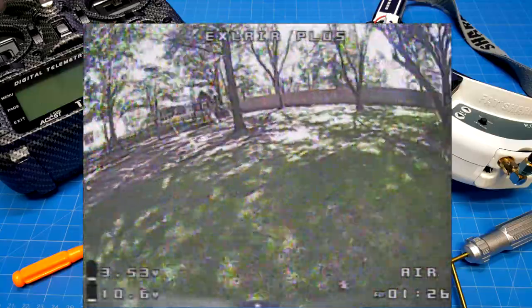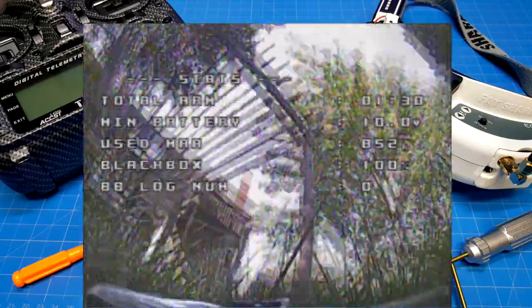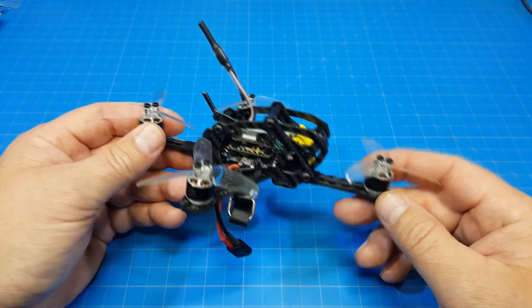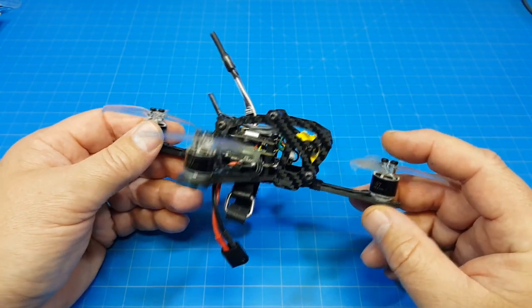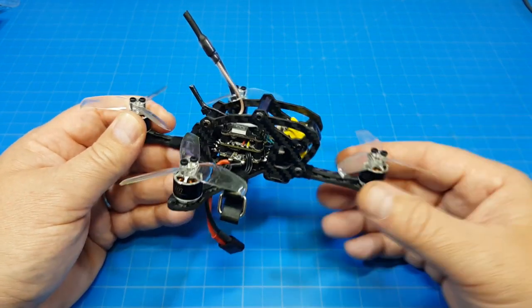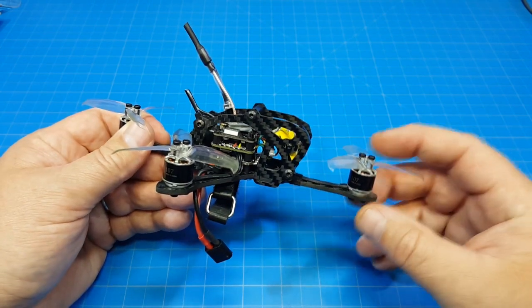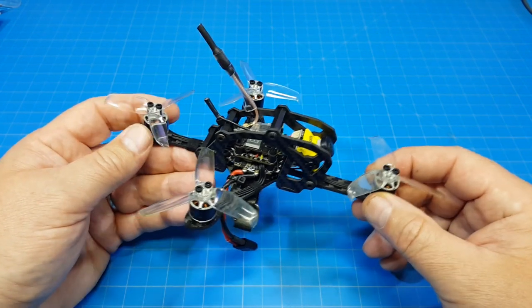So let's head back to the desk because that flight was so short, and we'll cover a few more things about my experiences. So I was digging on those motors kind of hard, and digging in this case is not a good thing. And like I said, I think I'm done. We're just going to have to go something more like the X120, the SkyStars X120, where we go lower KV and we use 4 cells to try to get that additional performance.